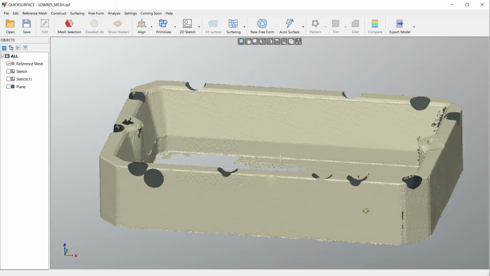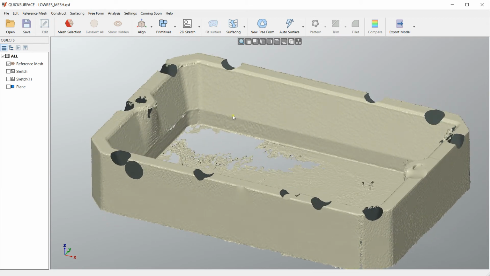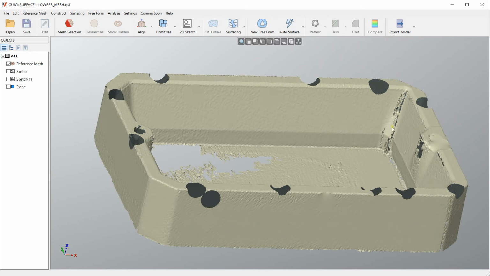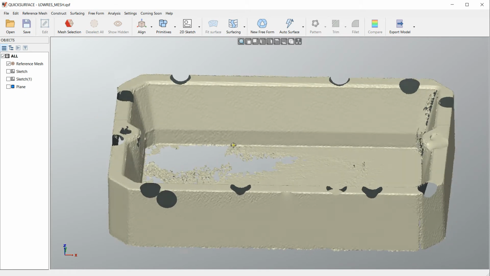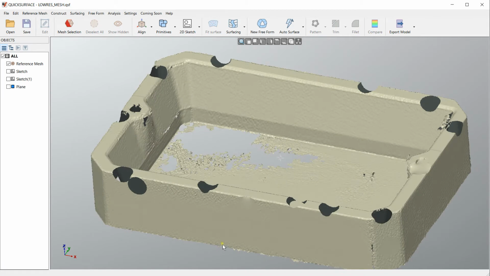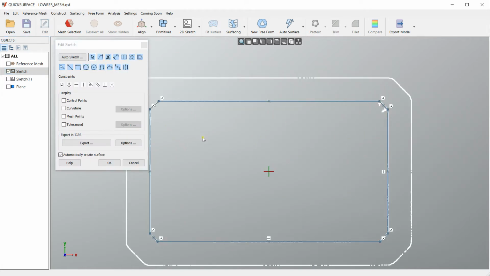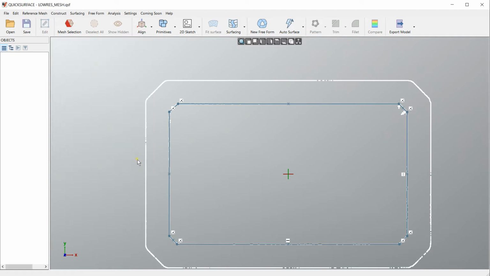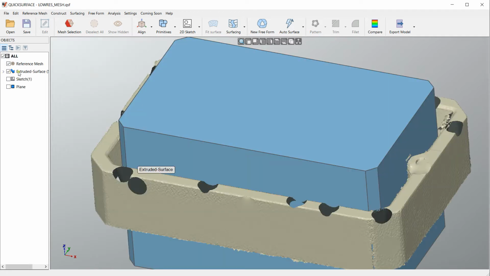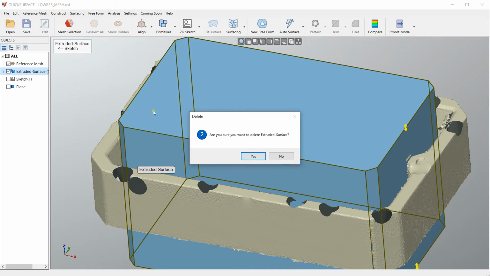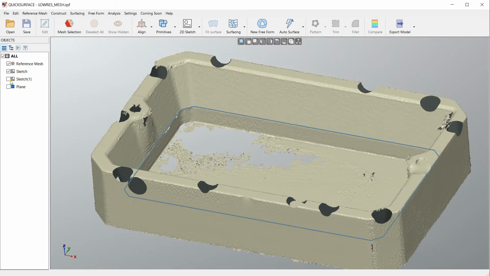The problem is that it's actually not a draft extrusion, because the slope is different in different areas, like here and here. So what we need to do in this case: I pre-created two sketches, which I got from the bottom. If I double click, I'll see the section here, which defines my profile. And I don't need this extruded surface here. I also have another sketch at the top.